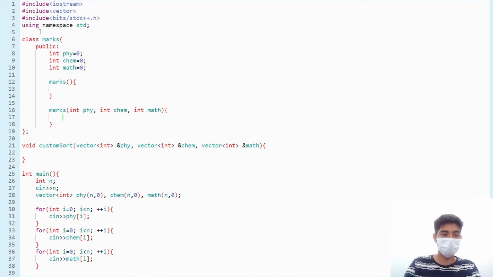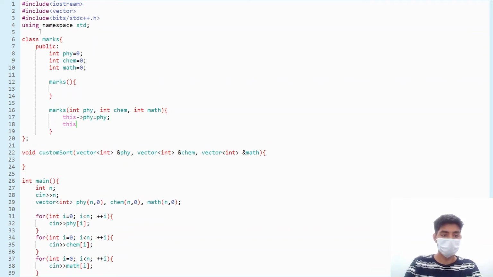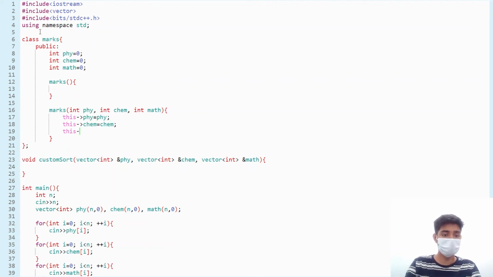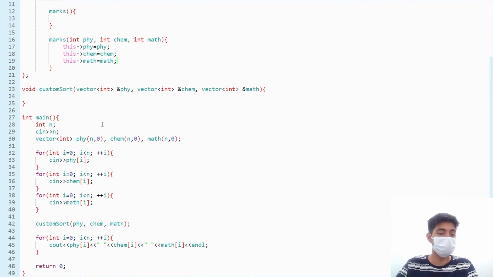Okay, then this dot physics equals physics, this dot chem equals chem, and then this dot math equals math, right? We all know how to do this.